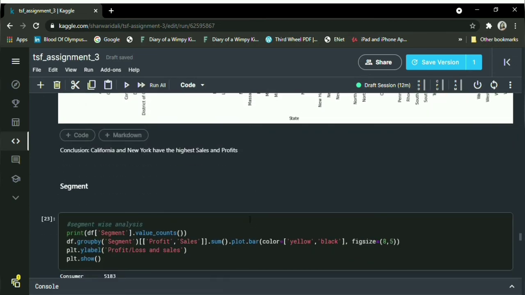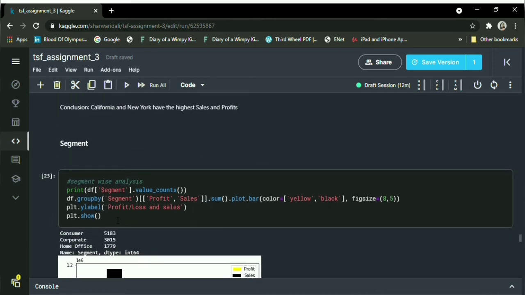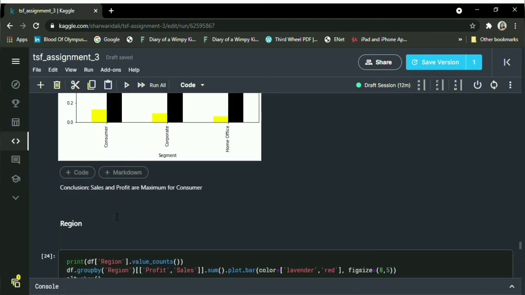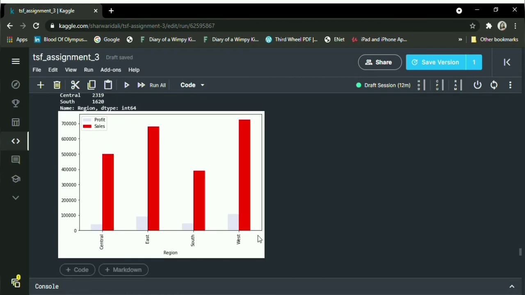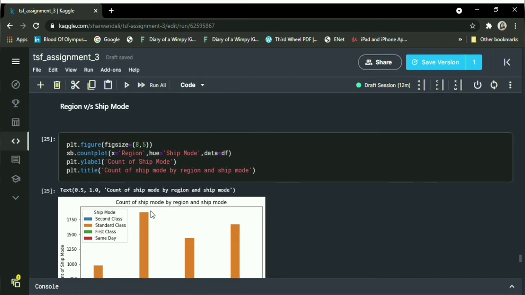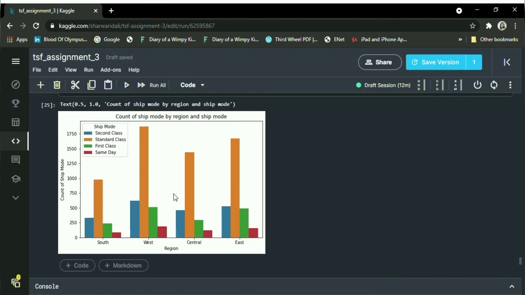If we compare the shipment in different regions, again the West has more demand through standard class shipment, which results in profits. If we compare profit and discount, they don't have a specific trend as seen in the graph, but having the lowest discount does result in profits.